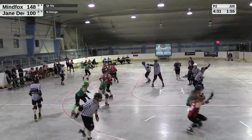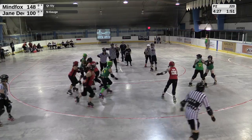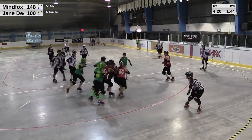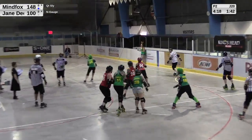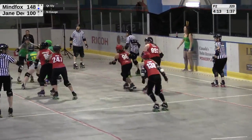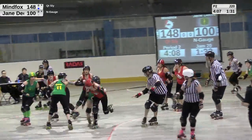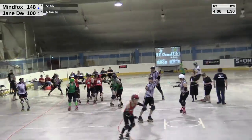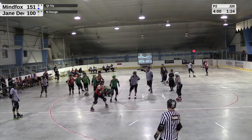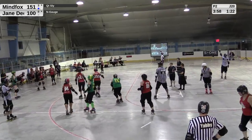Engage hitting Mish right off the start, but not being successful in getting through. Engage continues to be pushed out and held back by a strong three-wall of blockers, ultimately turning on the jets on the inside line to get through. She is on the track with a full set of blocker help. However, the pack is doing some quick skating between 3 and 4 here, slowing down and resetting up. Mamer creating a hole for the jammer.